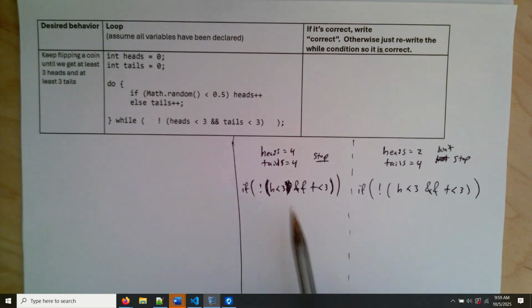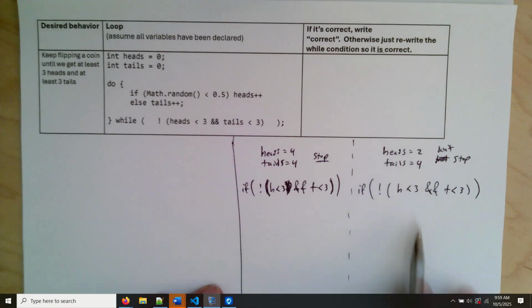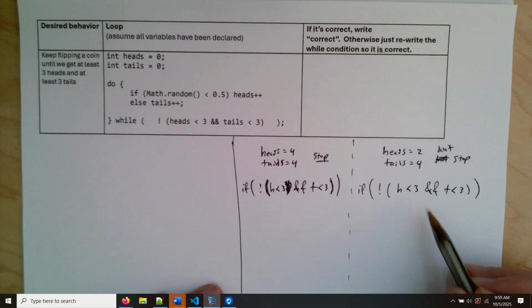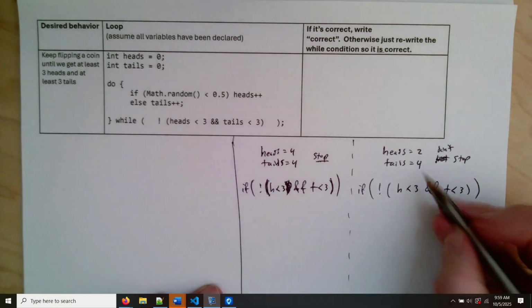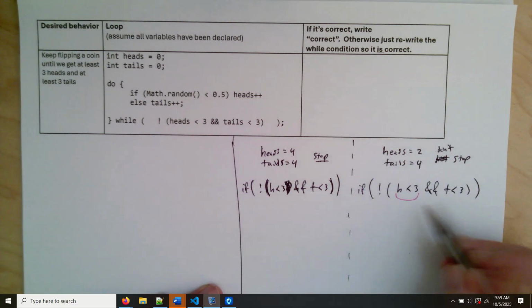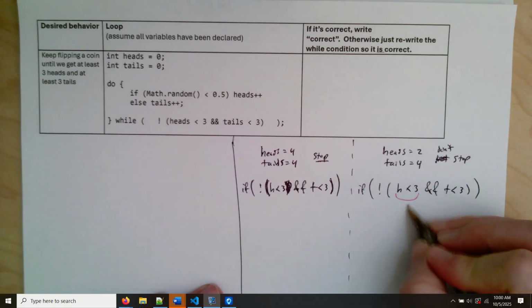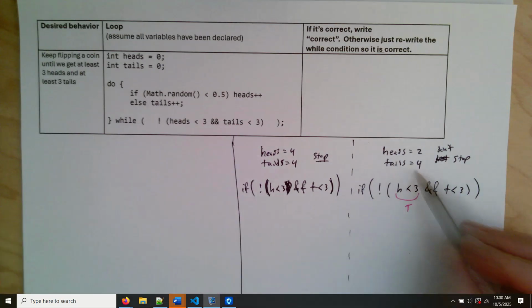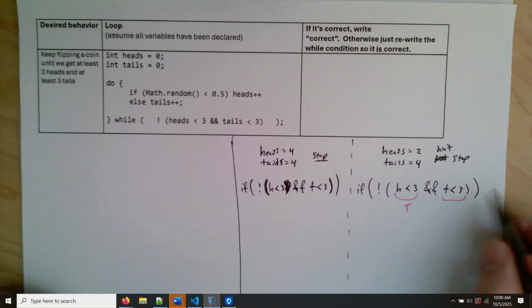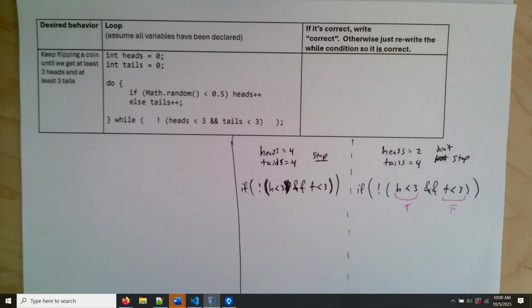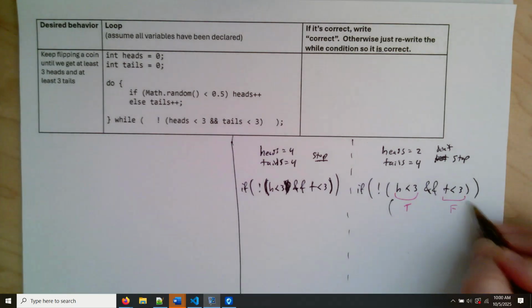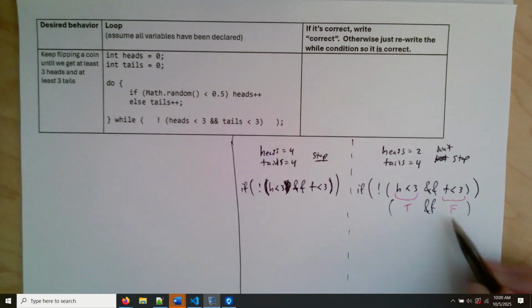Sorry for this bad penmanship. So if heads is 2 and tails is 4, let's plug those values in and see what happens. Here I'm just using H and T because it's shorter to write. If heads is 2 and I plug it in here, it is true that 2 is smaller than 3. Here, if tails is 4, it's false that 4 is smaller than 3. So now I combine these: true and false.